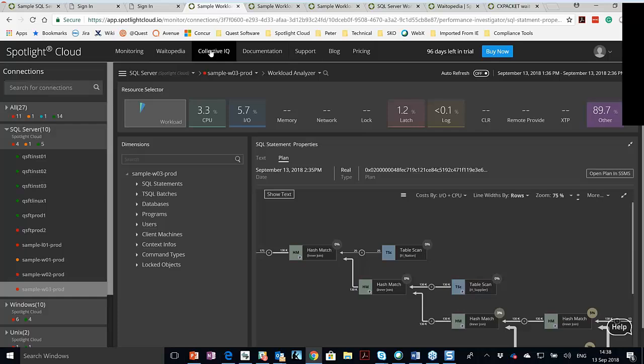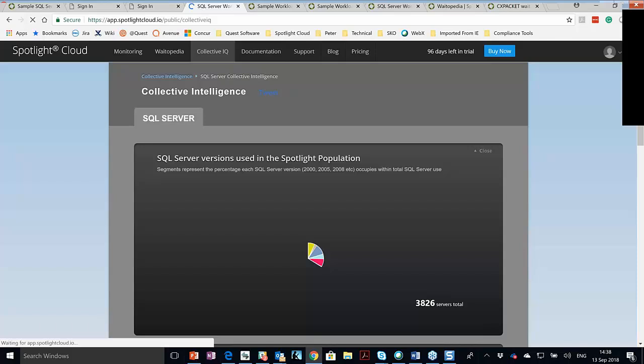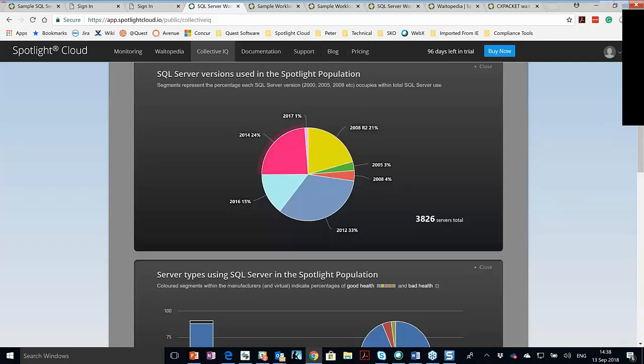So we've only tipped the iceberg, but you can go in here and we'll run a query across our entire data set to give you stats on, for example, how many of what particular types of SQL Server are installed. So, that ran across our entire data set there, right, of 11,000 servers.